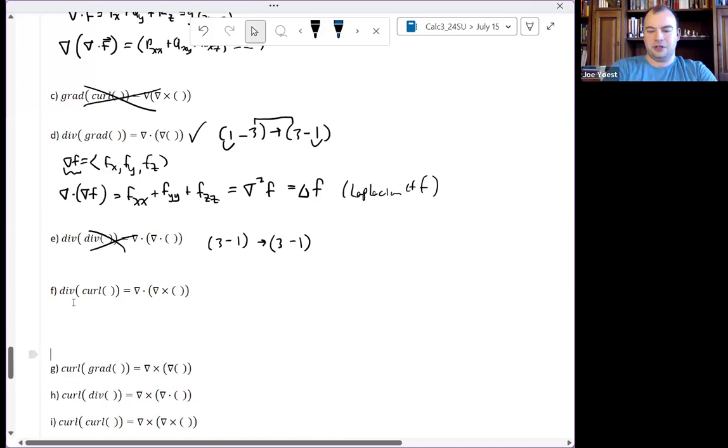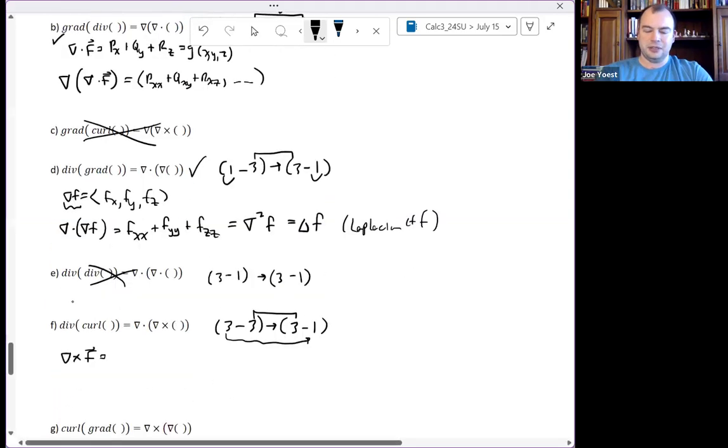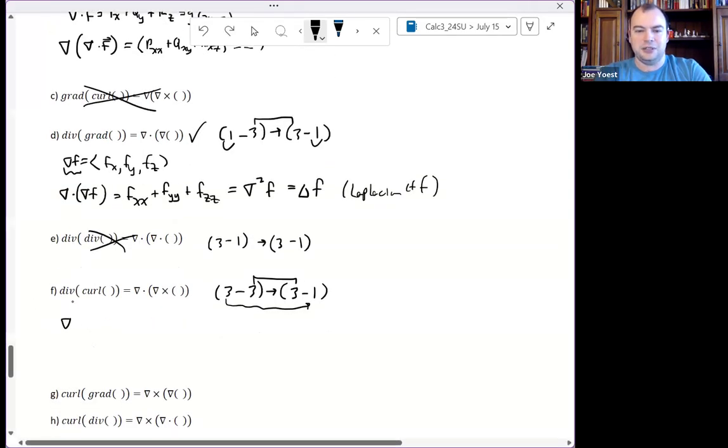Can I take the divergence of a curl? A curl wants to take as input a vector field, give as output a vector field. I'm trying to plug that into a divergence, which takes as input a vector field and gives as output a scalar function. That works. The output from the curl is a vector field, and that's what the divergence wants to take as input. So overall, I should be inputting a vector field and getting out at the end of all of this a scalar function. What would this be? Well, grad cross f is, I'm gonna cheat here and just copy.